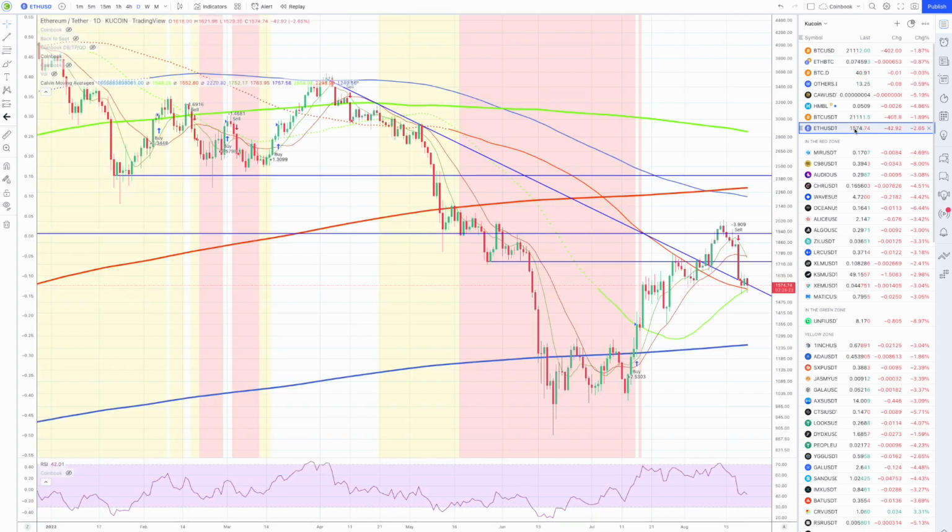So quick couple of thoughts on Ethereum. Even though Ethereum did have a massive drop and it brought us through the support at 1726, we did land on our downward sloping line, and then we've been crossing it for the past few days. But our support has been on the 100 and the 50. So we've had 3 days now where we have found support on this combination of 150, which is the rule. This is what we're supposed to do.